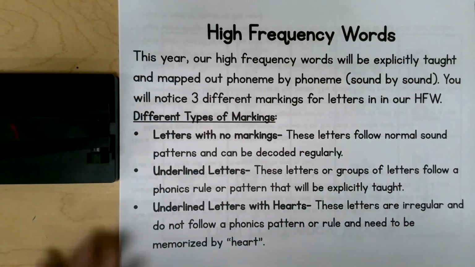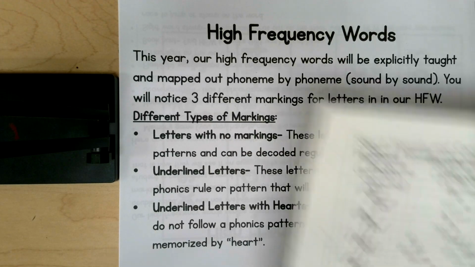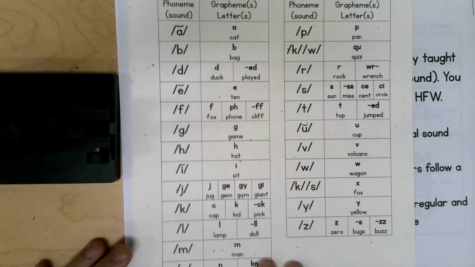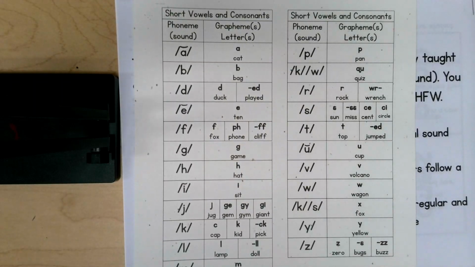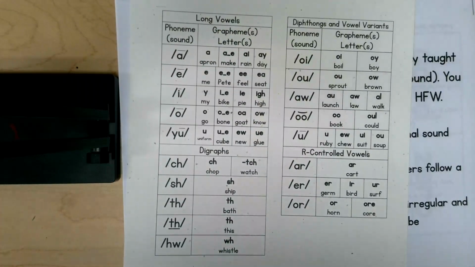Hi, everyone. Just wanted to take a few minutes here and talk about high frequency words again. We have our second list that's going to be coming home here soon with our second quarter words. So I wanted to go over what high frequency words are again and then map out each one for you. If you remember back to the first one, we had this called Phoneme Grapheme Dictionary. It talks about the different letters that can represent all the different sounds that we have in the English language, the ones that we're going to talk about here in kindergarten at least.